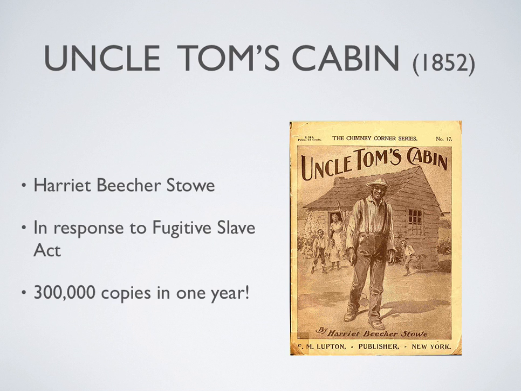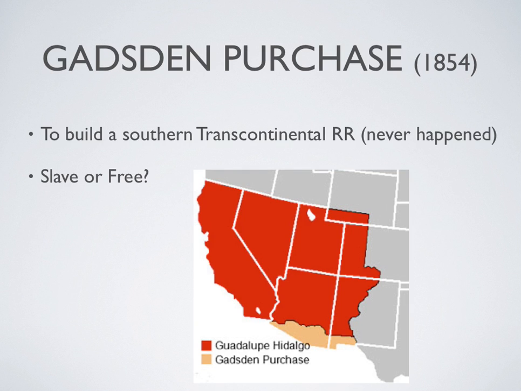So the Fugitive Slave Act really drives a lot of people crazy, including Harriet Beecher Stowe, who writes this book, Uncle Tom's Cabin, which is wildly popular. But also, abolitionist newspapers like William Lloyd Garrison's The Liberator, Henry David Thoreau writes out against this. Ralph Waldo Emerson, those are your transcendentalists. So your transcendentalists and your abolitionists are very angry, especially about the Fugitive Slave Act, which can take free blacks and move them down south into slavery.